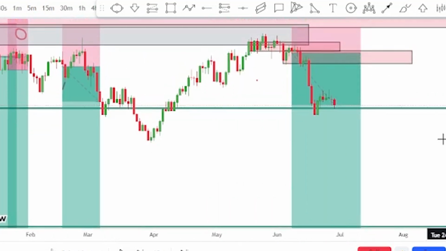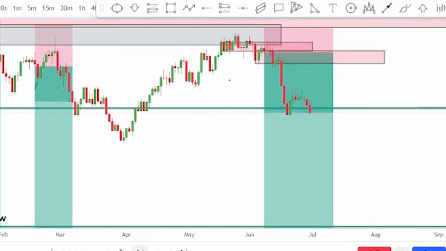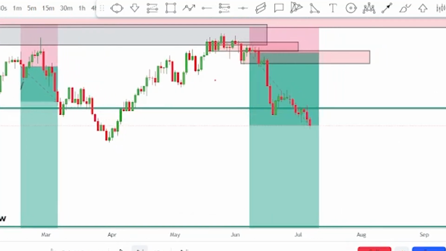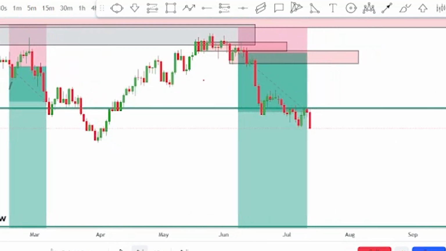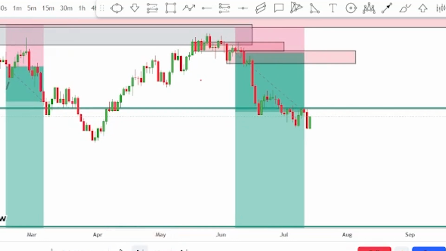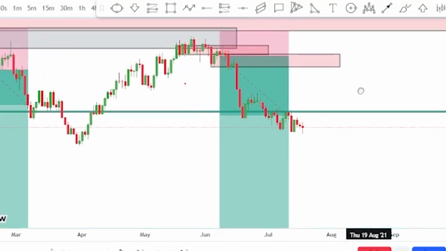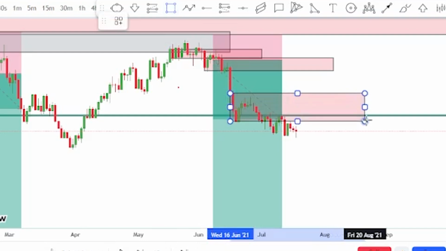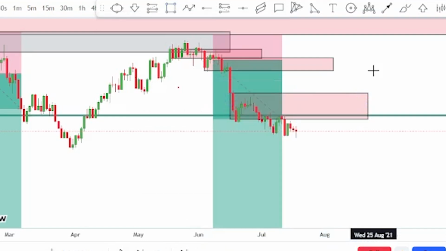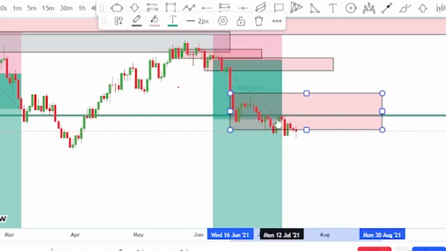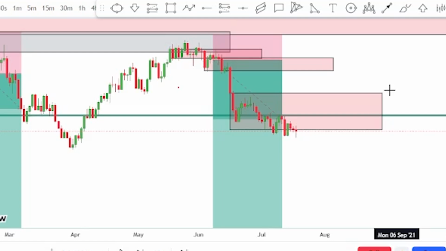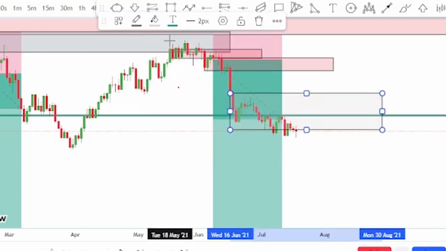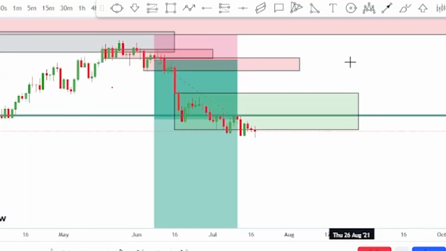Okay, let's see what the market is going to do from that area. So we are still moving down, consolidating. Let's see what happened. This also left a supply zone, even if it's not strong enough. Even in general, this one, because we missed this area. So let's see what the market is going to give us from that area.